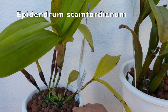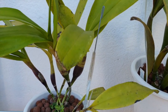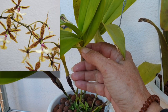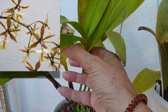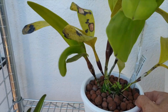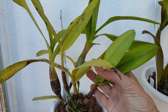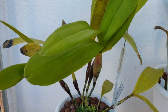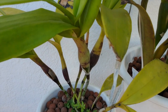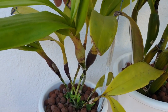Epidendrum Stamfordianum here is doing fabulous — has matured with gorgeous growths this year. I've got two, so I'm very hopeful to maybe get two spikes next season. That would be amazing. Long bloomer. These two growths are just stunning, and they did well with the training. They're back into the pot with the right angle. Excuse the leaves from before — that's thanks to the nursery, that's how it came. We're doing our best to eradicate whatever issues it had prior to coming into my collection.